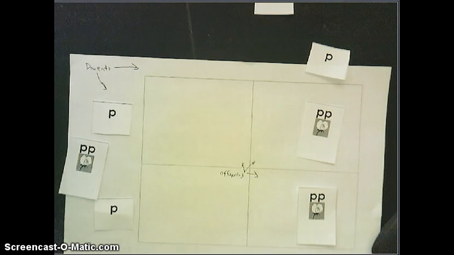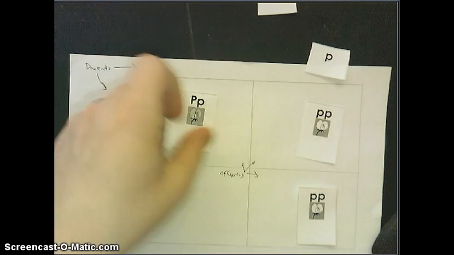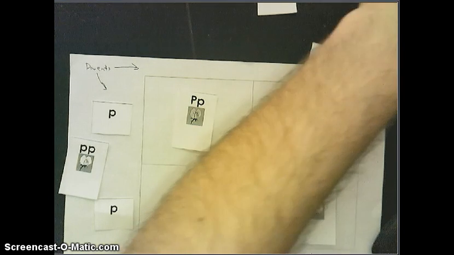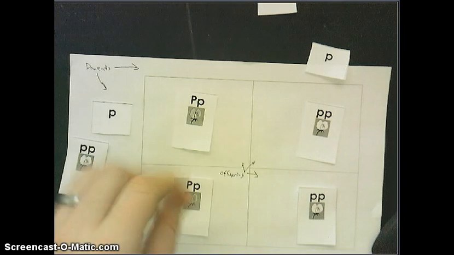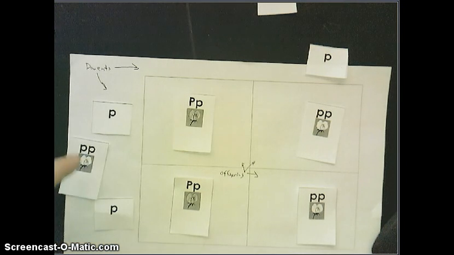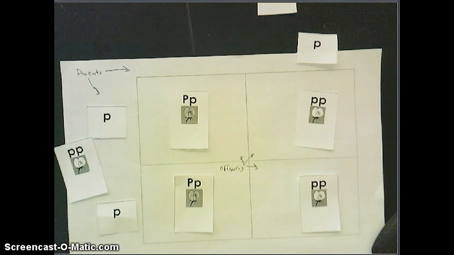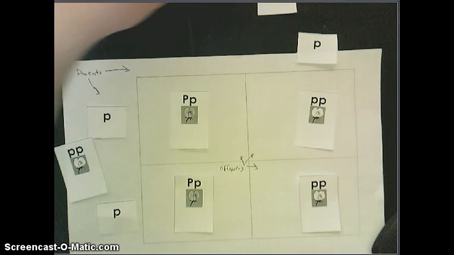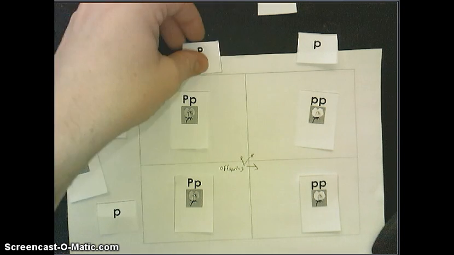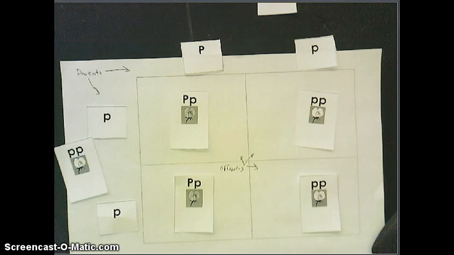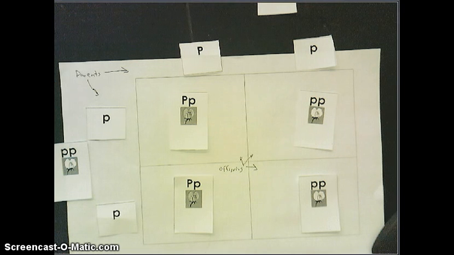However, in order to have purple offspring, the other offspring would have had to have been heterozygous for the trait, because they would have gotten a lowercase p from this parent over here, but they weren't themselves white, so that means they had to get a capital P from their other parent, making 1 parent heterozygous for the trait and 1 parent homozygous recessive. If you didn't understand that, go back through that again until you understand it. It's a logic problem.